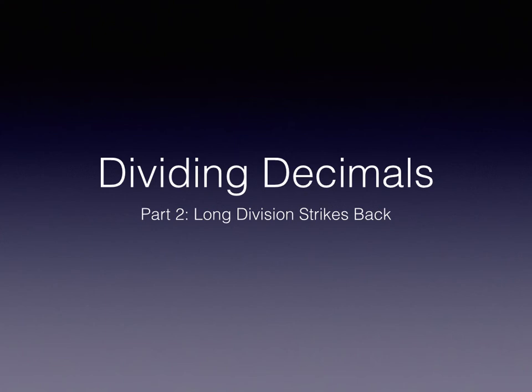So, as I said, back with Dividing Decimals Part 2, Long Division Strikes Back. Long division is probably going to be the main way you want to divide most decimals because it's the most handy method to use when the answer isn't a whole number. Today we're just going to practice doing it with whole number answers. Then next week we'll finish up this mini unit with answers that aren't whole numbers.